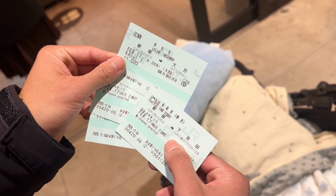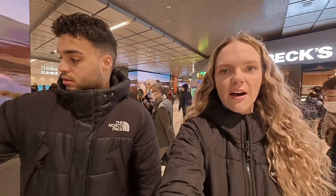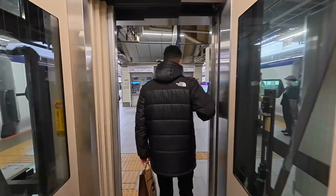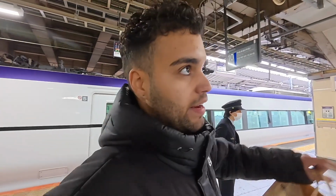To find the train, how to get there is kind of complicated, so we are just asking a lot of staff and kind of being bounced around, but I'm sure we'll find it. That's why we gave ourselves half an hour to make sure we find the station. So they start a little bit, say 9 or 10, so even the staff doesn't know the platform. So it's the next train and this side.